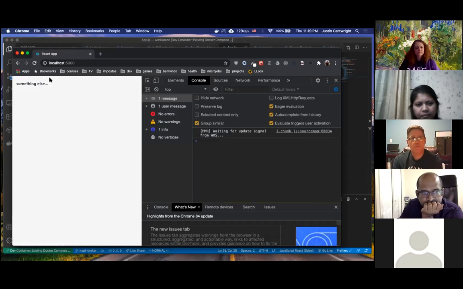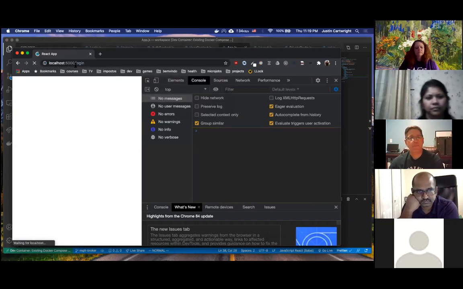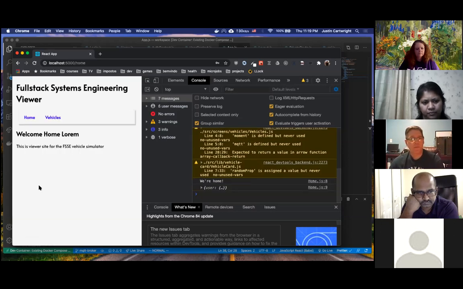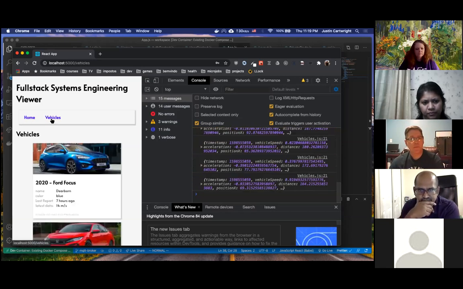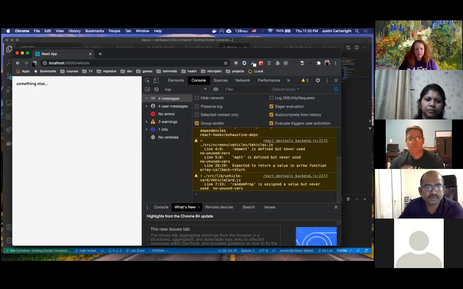So if I refresh, oh, I just see something else. It doesn't actually return that component if you're not authenticated. But let's go into login. We'll try to come in here through login. All right, now you actually can see it. You can see these different components because we are authenticated. But if I refresh, which is going to kill my context at the moment, I'm going to lose that isAuthenticated, and now it doesn't return it.